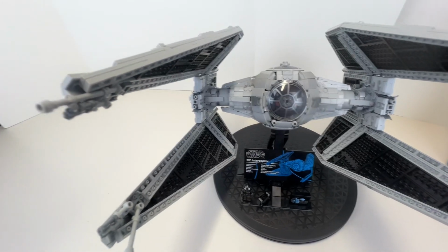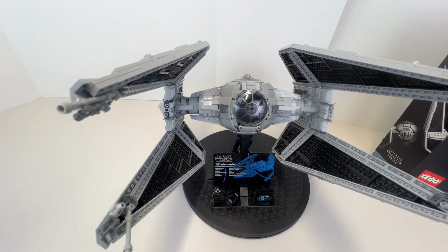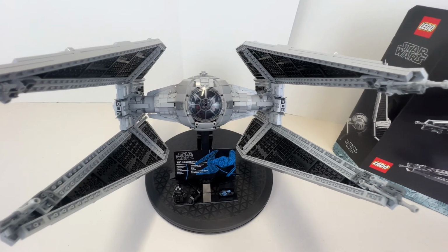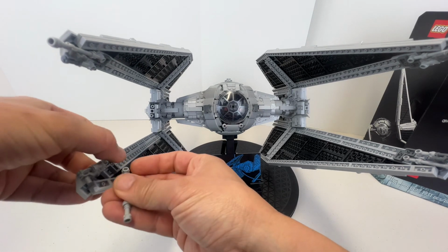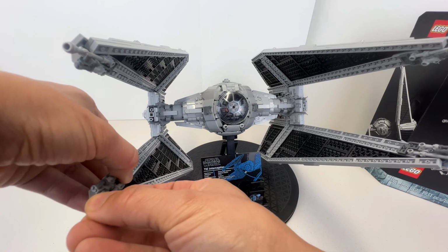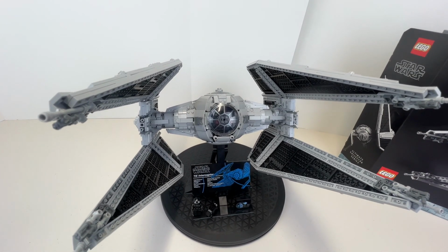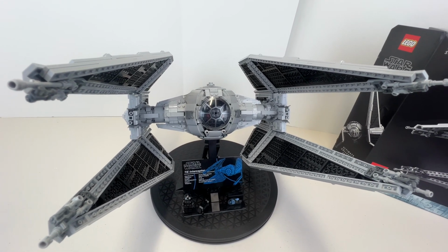Here's another look at the inside of the wings there. Overall, I say this is a great set. Not very much playability, but quite a display piece. If you love Star Wars, which I'm sure you do, otherwise you wouldn't be watching this video. Oh, I knocked off one of the photon lasers, so let me pop that back on. But you can see how finicky this can be, so you've got to be careful walking past it and playing with it. Especially with young kids around, they might knock things off. So you want to put it in a place that's not easy to bang into, for sure.